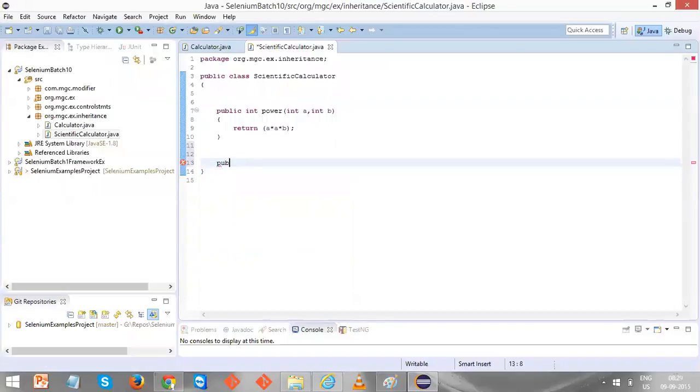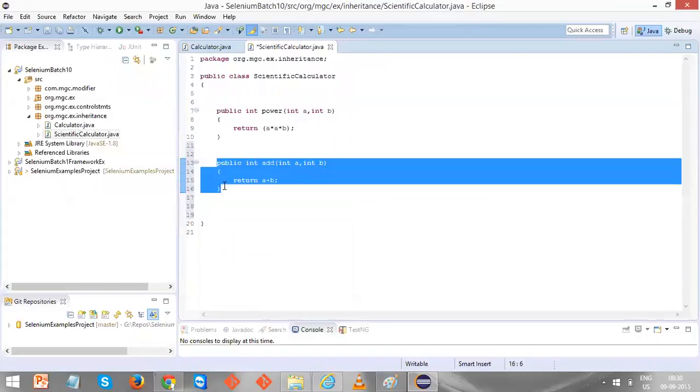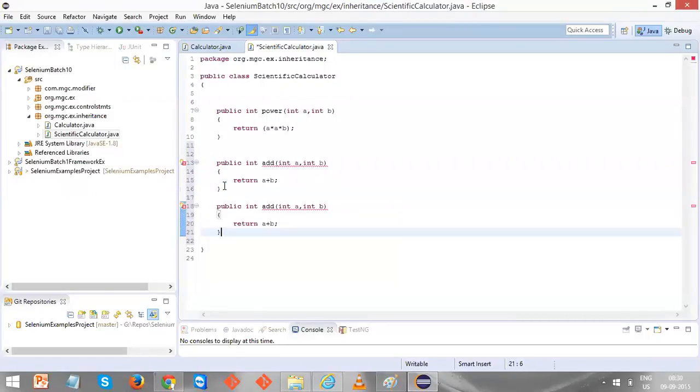Okay, I have to write public int add, int a, int b, and return a plus b, right? And again take the same thing and make it subtraction.